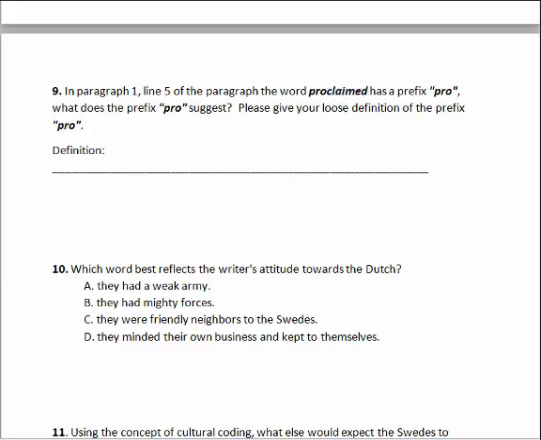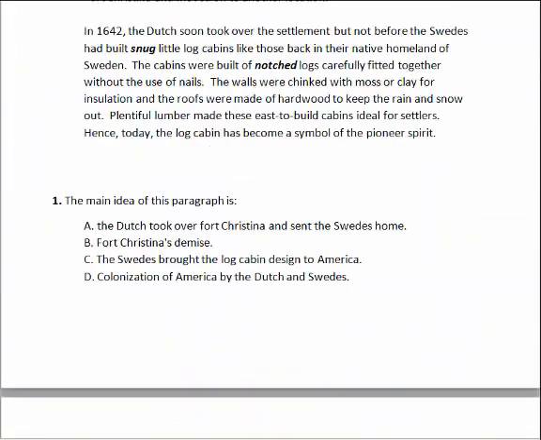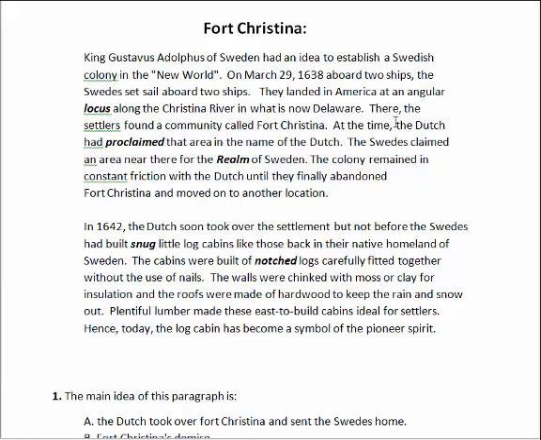Now, what we'll do is let's go back up here, according to, that's some prefix stuff. Let's look at the surrounding area. At the time, the Dutch proclaimed the area in the name of the Dutch. The Dutch owned or said, hey, this is our stuff. They claimed the area, but they proclaimed. It's going to be more of a positive word, more of a stronger word on that one.